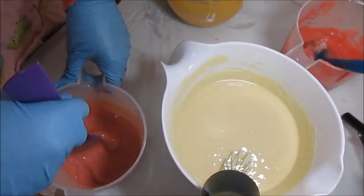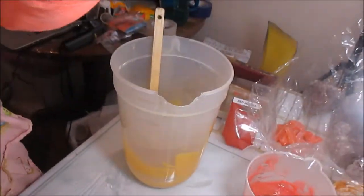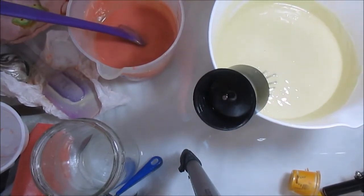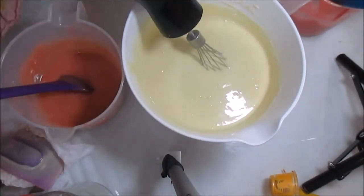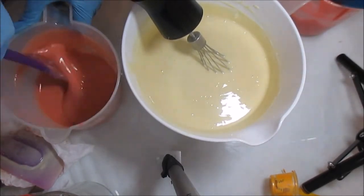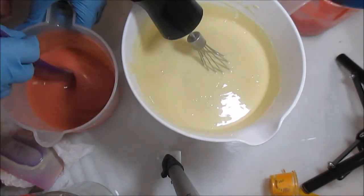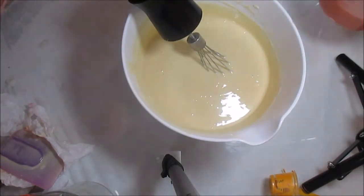I got a couple of molds from an Etsy shop — and I want to give that person business too, not only soapers but Etsy shop owners. Once I get the molds — they're like the PVC piping type material, they're collapsible and you don't have to line them, and they had an amazing price. They had all different sizes. I normally work with three-pound loaves, but I believe I got the four-pound loaves — two for $54, not bad. The three-pound and the four-pound were the same price, and they also offered an eight-pound loaf option — two eight-pound loaves and a miter box type soap cutter for $74.